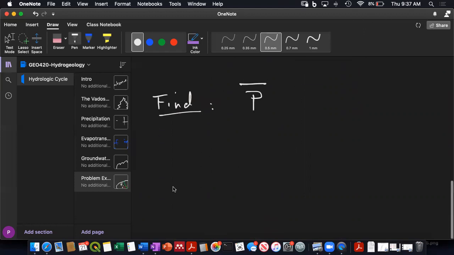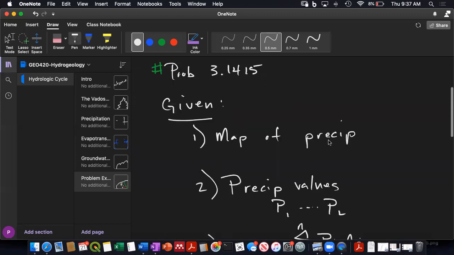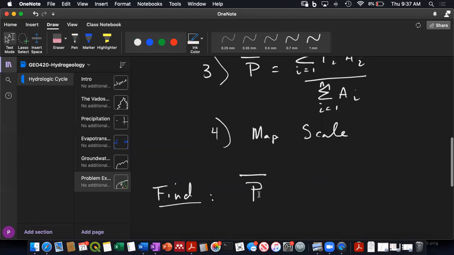Okay, so the final section is the solution. And the point here with the solution, so you've already given me everything you're going to use. You've told me what you're going to find, and now you lay out a roadmap. And for a lot of these, you may be doing work on computers. A lot of this work's done on the map. What I want is a step-by-step roadmap of what you did, and then you can point to where you did that.